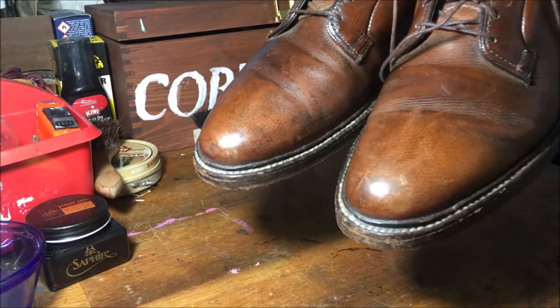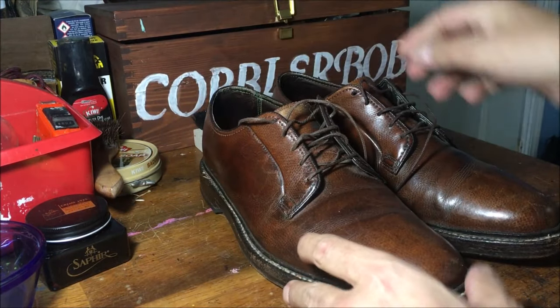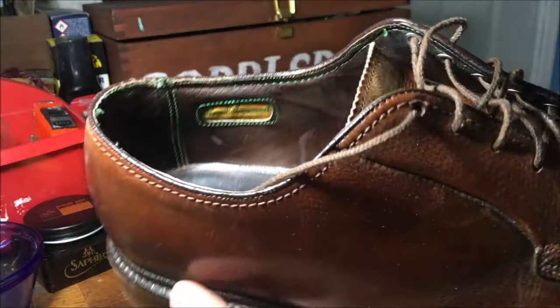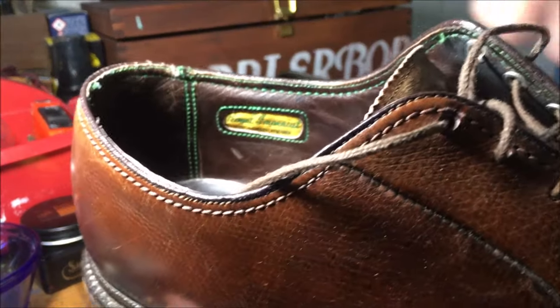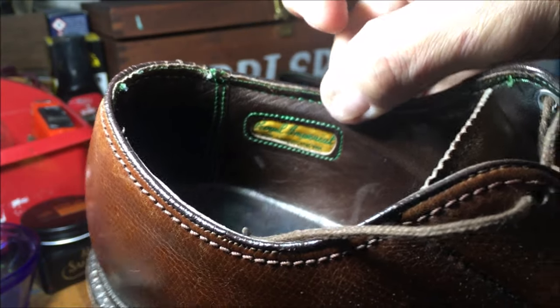And here is before on a pair of Florsheim Royal Imperials. Royal Imperial was their top of the line. And actually, this is a little more difficult. You can see right there where it does clearly say Royal Imperial.